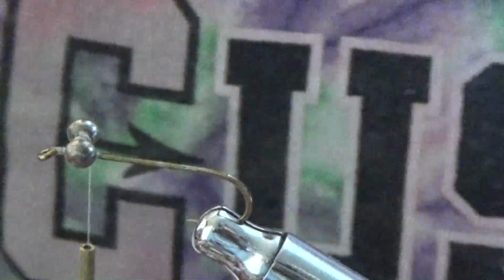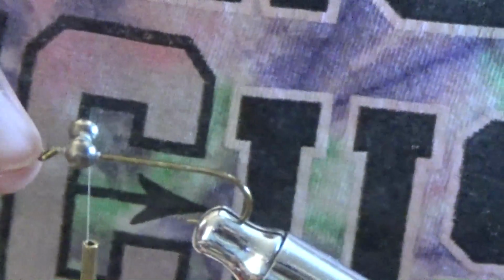Next, take your little weight. You're going to want to tie this down. And you don't want it directly at the top by the eye. You want to leave a little bit of space. Just as you can see, it's not right up against it. There's a little bit of space in between. I don't know why. I know that's what you're supposed to do. I think it helps with tying down and just how it looks in total. It gives you more room. So then you just wrap this on.